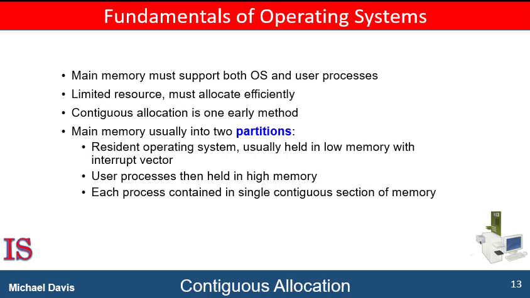So essentially what we're doing with this lesson is beginning our exploration of a number of different methods used to allocate memory to processes. The memory is usually divided into two partitions, one for the operating system and one for the user processes. We can place the operating system in either low memory addresses or high memory addresses. Low memory addresses is the memory at the beginning of the address space.